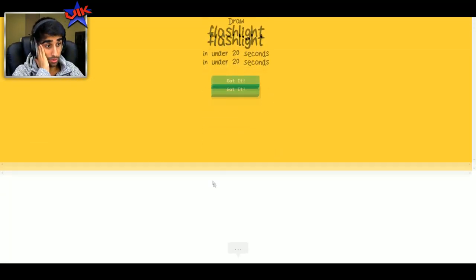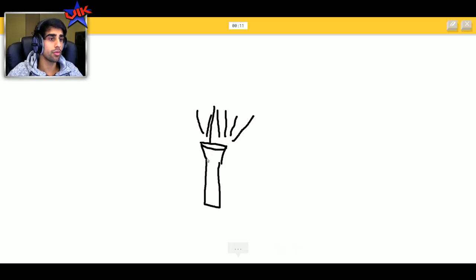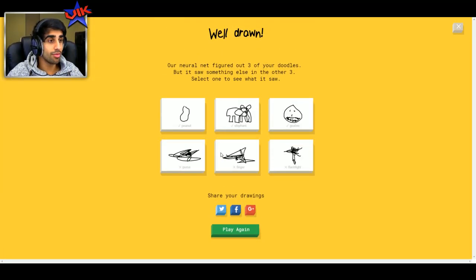You see hammer. Or yoga. Yeah, here, if you don't get this I see one, leg, or matches, or lipstick, or cup, or floor lamp. It's a flashlight. I see paintbrush. No. Stop. Don't be dumb. I'm not sure what that is. It's a flashlight. Look, the light coming out of the flash. I have no clue what you are drawing. Oh, fuck off! Why do you get so dumb? I'm not sure what that is. Sorry, I couldn't guess it.